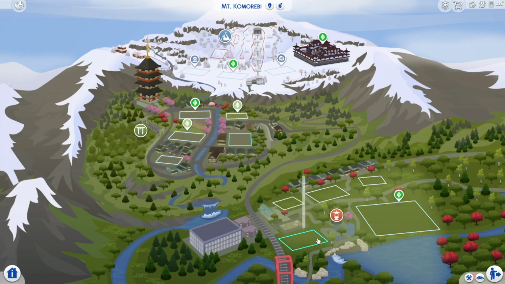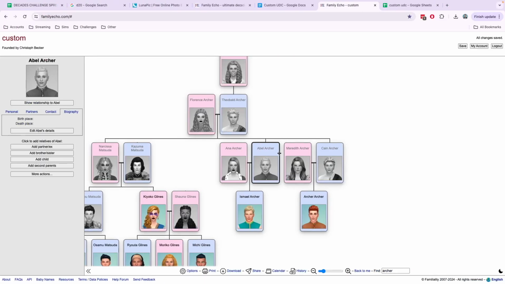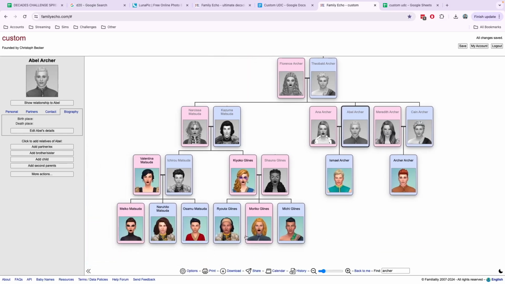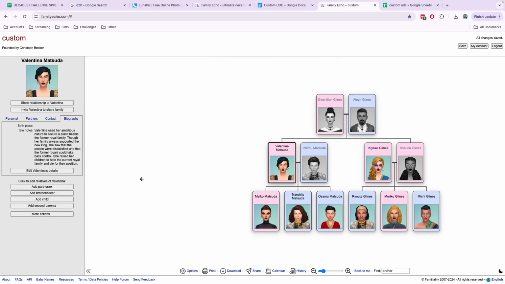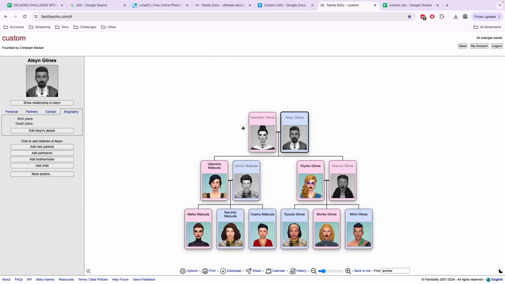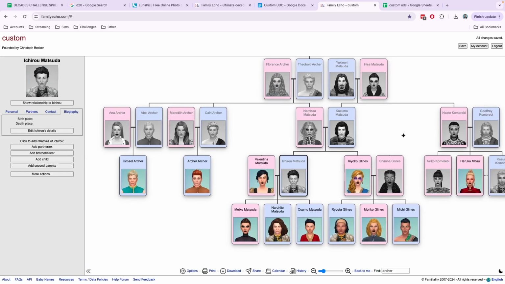Down here is the former royal family and our former fiance's family. We're also going to have a park, some kind of shopping street, maybe a district, and a restaurant. So that is what we're going to have here in the next video about this. So yeah, is that it? I say as if I didn't just talk long enough to make my throat hurt. I think that might be it.